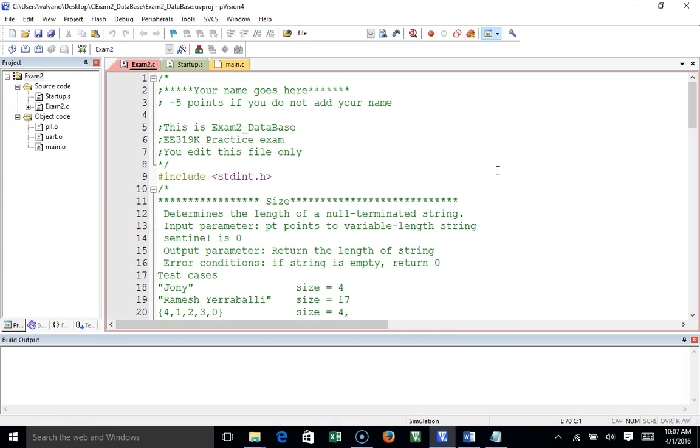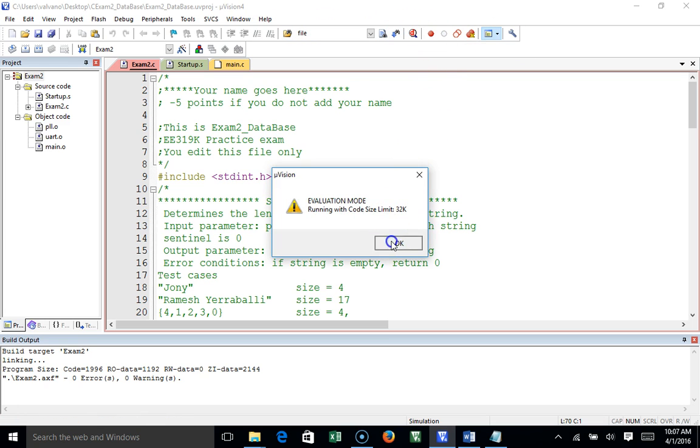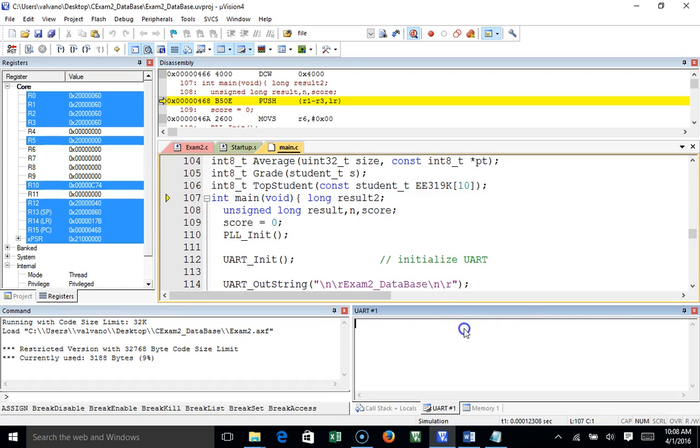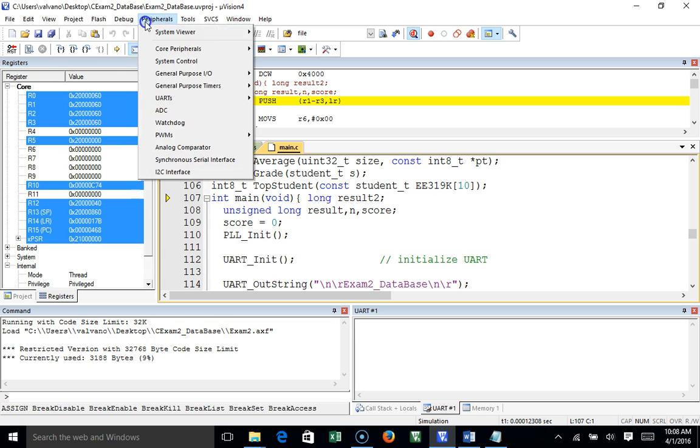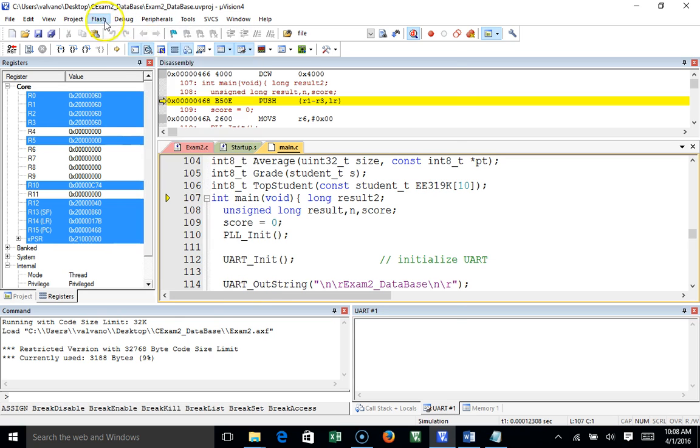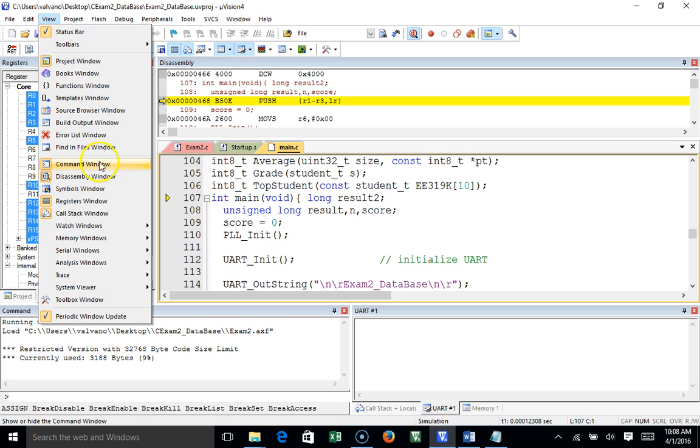So I've opened it up. The first thing that you shall do is to build it and program it. It's going to be simulated, so it should all be set up for you. And you should find a UART1 window. And people go, I don't know where my UART1 is. I've lost my UART window. So you go over to View. You go down to Serial. And there it is. If for some reason it was gone, you can activate it like that.